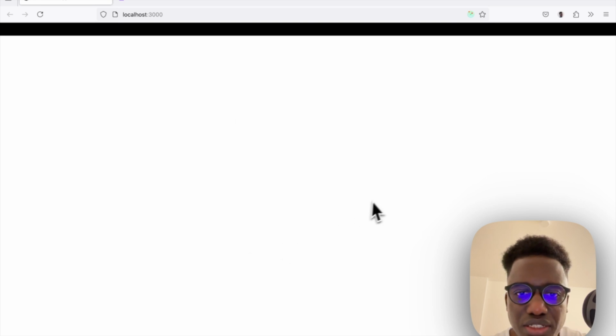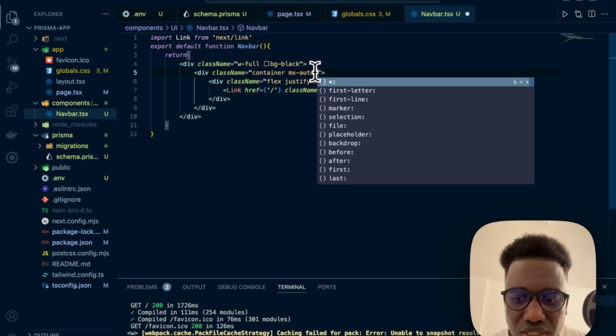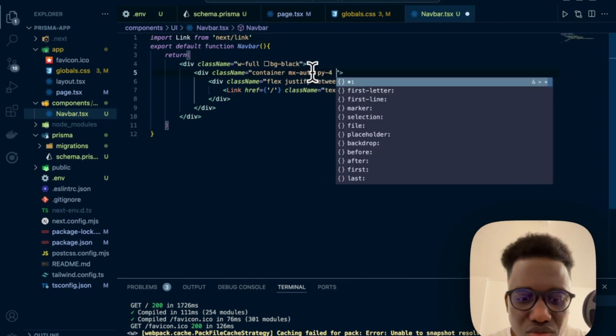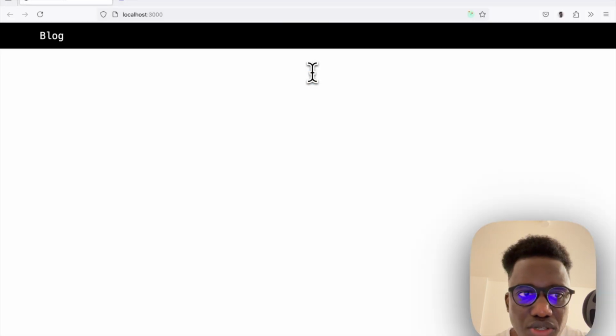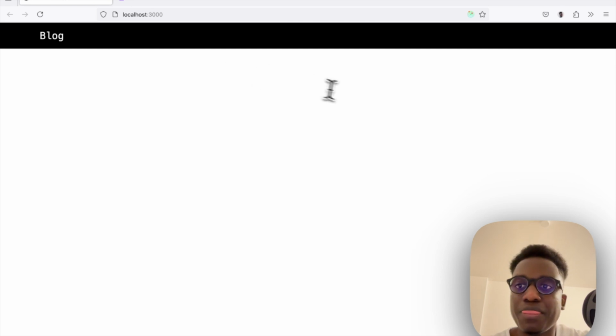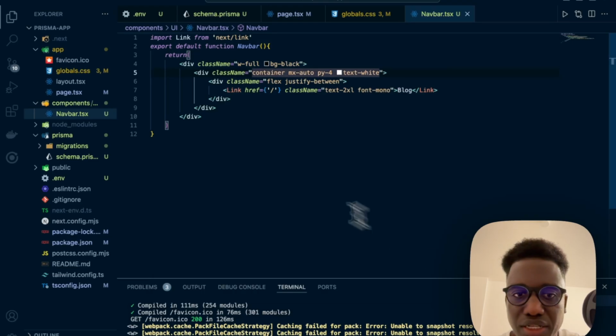Yeah, so we have something like this now, right? So we need to set a padding here, then we specify text white. Head over to our browser now. We have our blog. So let's just add a button here, just a single one, because we will be adding a post. We will be creating a form here, and we have a button where a user can just click on add post, and it takes them to the add post form. So let's just add a button there.